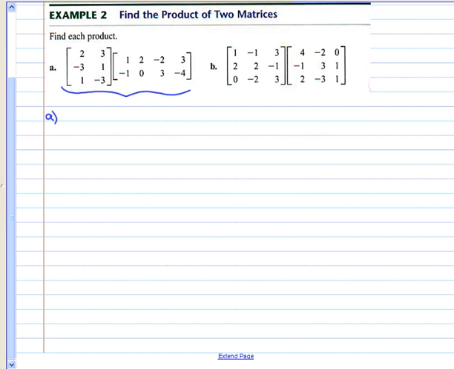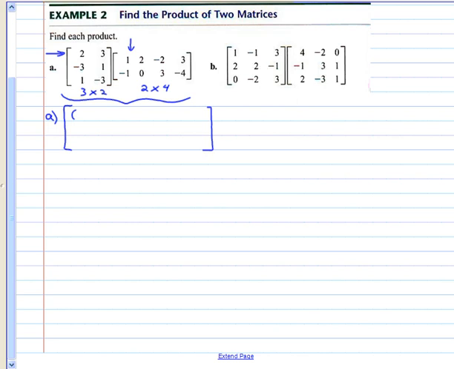We have the original problem. What's the order of the first one? It is a 3 by 2. What's the order of the second one? 2 by 4. There's some bad jokes. Can I multiply? Yes, because the two numbers in the middle match up. What will be the order of my solution? It's going to be a 3 by 4. So I'm going to do 3 rows. It's going to be 4 columns, but it's going to take a little while to get all 4 of those columns in. So I'm going to take that first row times this first column, and we're just going to write the solution. I'm going to put it in parentheses, the solution to this first product.